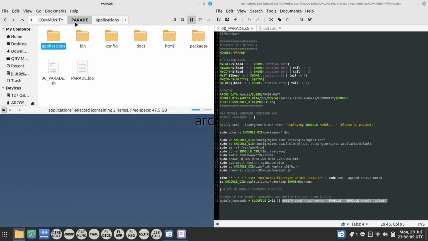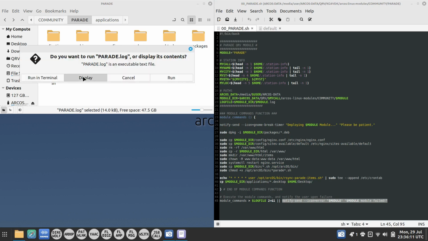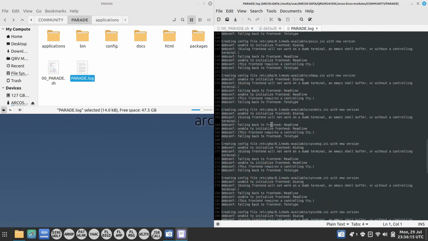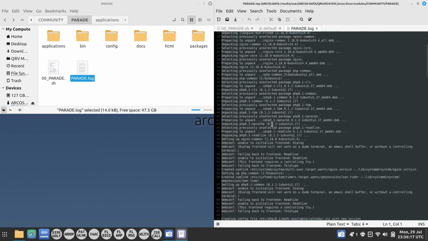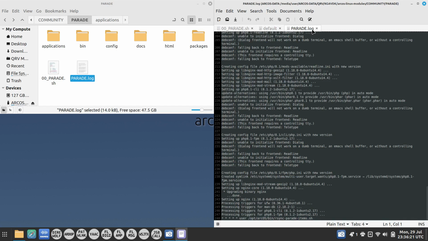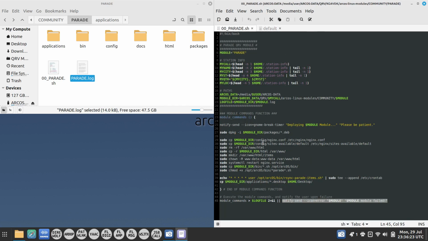And then if you come in, you can read the log for that. So this is what happens when it runs. This is it installing all the packages and moving things into place. So if there's ever a problem with it running, you can check that log and see if there's any clues in there as to why it may not have run. So that's a look at kind of the structure of this module and what it's actually doing. Now let's see it in use.